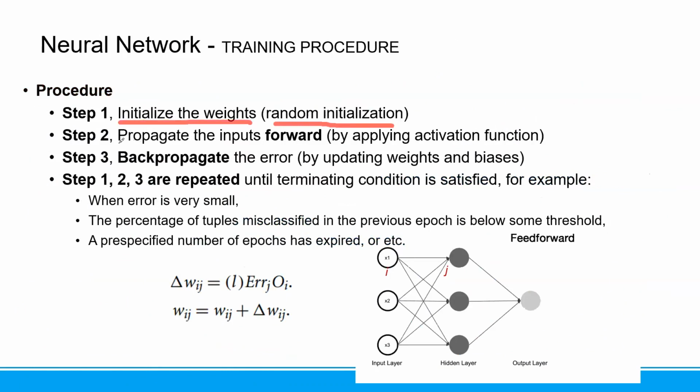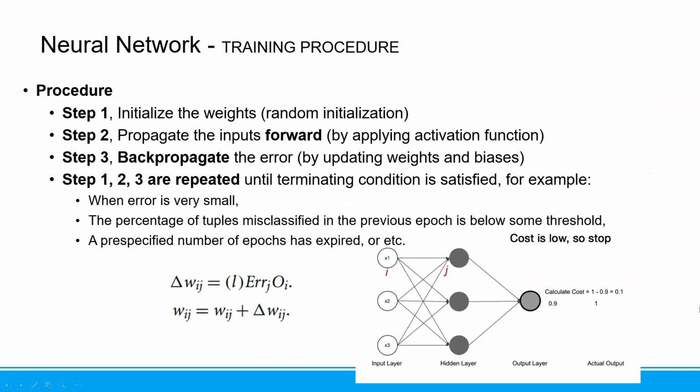And then we will propagate the inputs forward. We apply the activation function. Maybe in this case, we will use the sigmoid function. Okay, so if you look at this one, this shows the forward, and then after we finish the forward, we will go backward. So we can see from here, we go forward until here, we return back to the input. So we call this the back propagation.